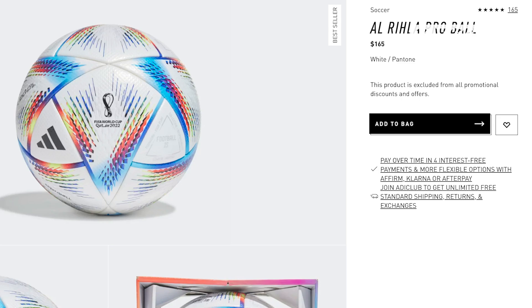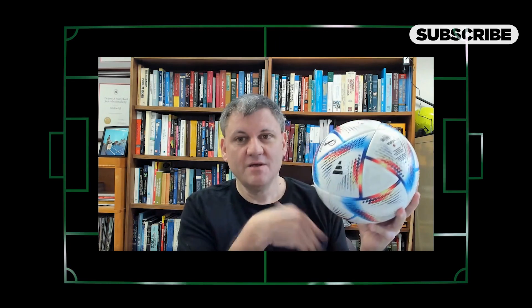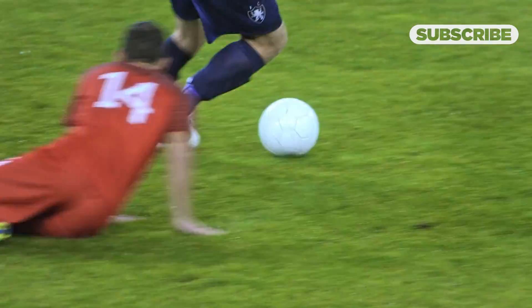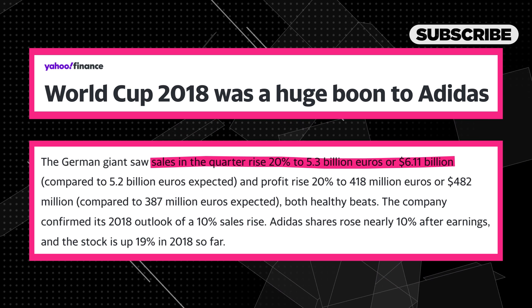The Al Rihla is a good ball, and Adidas is counting on it. What Adidas does is create a new ball every four years for the World Cup, and a ball like this sells for about $160 US. So there's a good reason to do this — every four years these things come out, people want the new ball, they buy them, they fly off the shelves. The countries hosting the World Cup get to participate in naming the ball, picking the colour scheme, and other aesthetic aspects so they can make it their own. Adidas saw sales in the second quarter of 2018 rise 20% to more than $6 billion, thanks in large part to their World Cup ball.